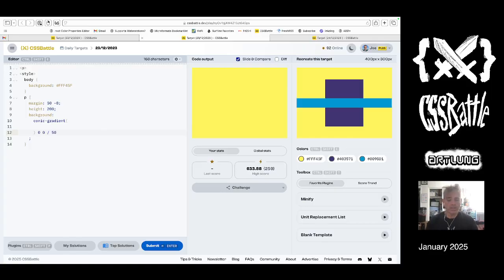Let's do 50%, 50%, and do a no repeat and see if we can get away with that. So we start with blue, 90 degrees worth, 25%. And then the lighter blue, with a color stop at 0, going to 75%, and that's 270 degrees, and then yellow, and then transparent actually.